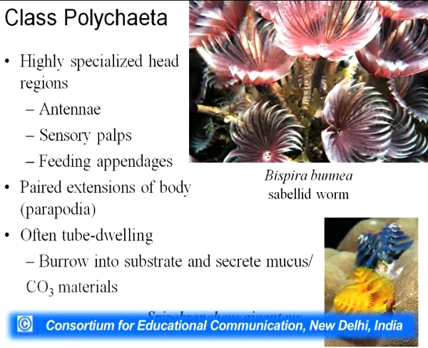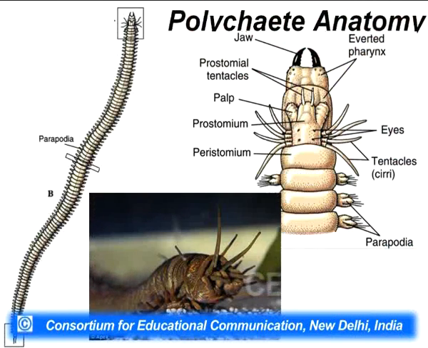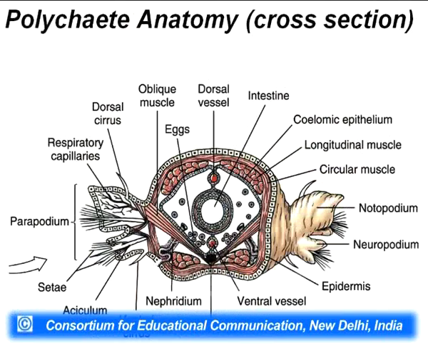These polychaetes have got different types of habit. Generally they burrow in the substrate and they secrete a lot of mucus. They make burrows with the help of the mucus and sand grains, and the polychaetes which live in the tubes made by the sand grains and mucus are called tubicolous polychaetes. In the marine environment, a number of polychaetes are found, and all these polychaetes have got a well developed head with the peristomium and prostomium provided with a number of sensory appendages.